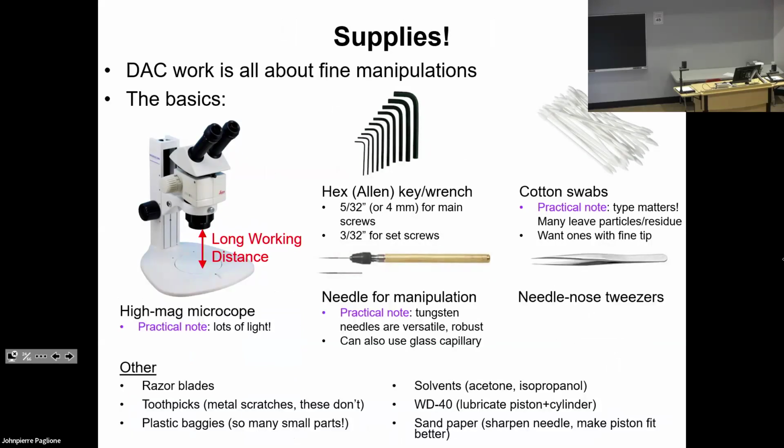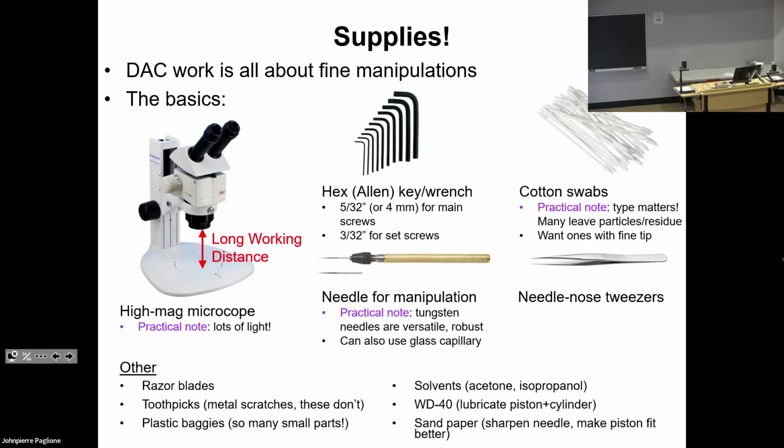Okay. Diamond anvil cell work is really fine and precise, and you want to have a nice, really ergonomic workstation. You've got everything ready in order to prepare your diamond anvil cell. And so I just wanted to briefly cover all of the little tools. Some of these are very cheap and it might seem trivial, right? I've got Q-tips on there, but the right Q-tip matters. And so all of these are such funny little things, but I thought it would be nice to cover some of that.